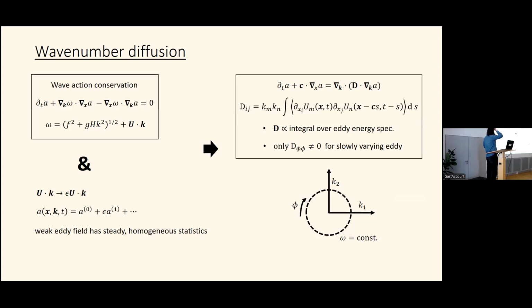You don't have to worry too much about the details, but it's coming from the Doppler shift, and that's why you have these gradients in the flow. It's an ensemble average of the gradients in the flow. And it turns out we can also write this as a function of the energy spectrum of the flow. So all you need to describe this diffusion process that I showed you in the previous slide is the energy spectrum of the flow, and then you can say statistically how the energy of the waves is developing. And for the slowly varying eddy, in case I showed you the stationary eddy, there's only one non-zero component to this diffusivity tensor, and that's the component that describes diffusion in the azimuthal direction, so that's around this circle. That's why you only saw, on average, all the rays moving around this circle of constant frequency.